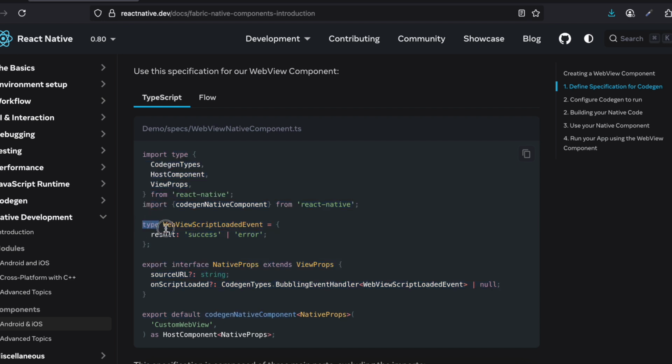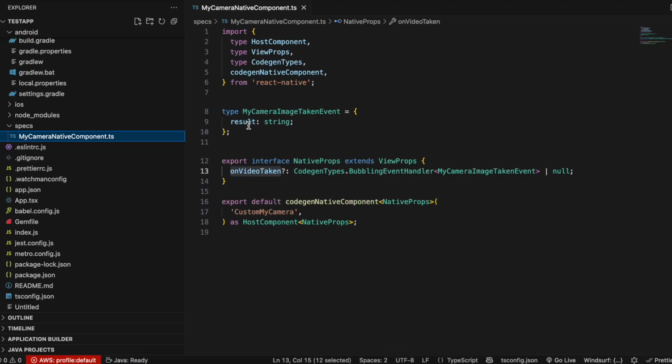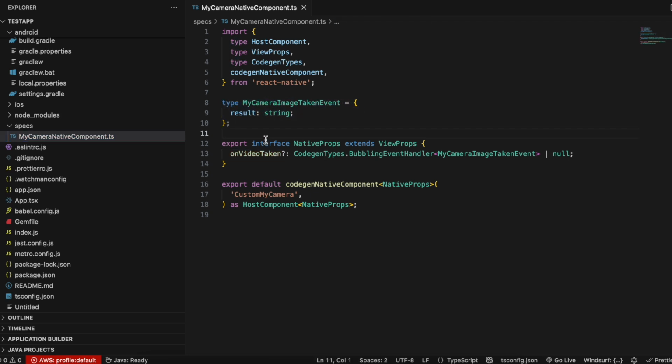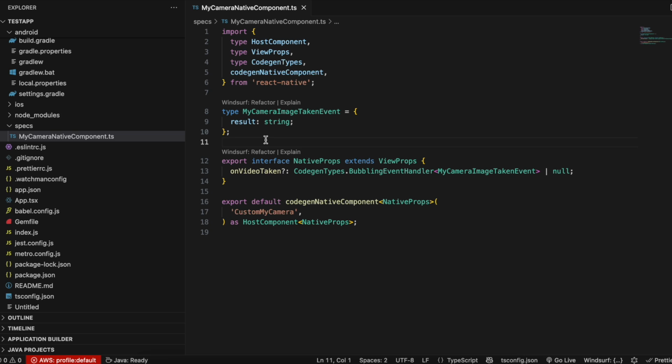Now I have just copied everything from this particular file, but I have made a few changes. Firstly, I have replaced this particular type with this particular thing. So here we have this particular thing called result, but unfortunately the result thing is not really. What typically will happen in our output is, like I showed you guys the output, we were recording the video. Once the video has been recorded, we used to go to the files app.